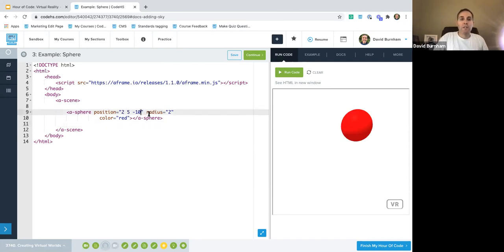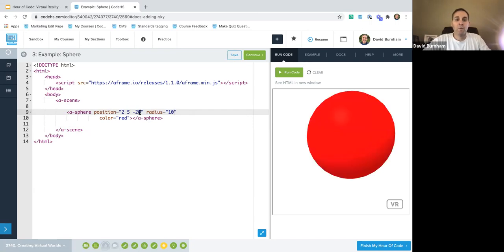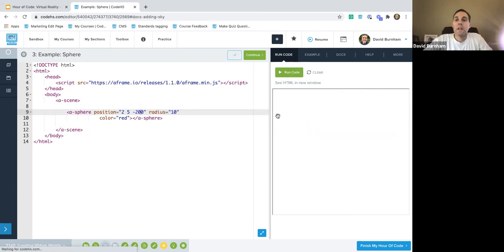And like Brian was saying, if I move this out to -20, my object's going to appear smaller because it's further away. If I make this radius bigger, then my object's going to appear much bigger. And again, I can then move this back further out, and it's going to get small again because it's farther away. And if I use the W key in here, I can move closer. It's going to grow slowly as I get closer.